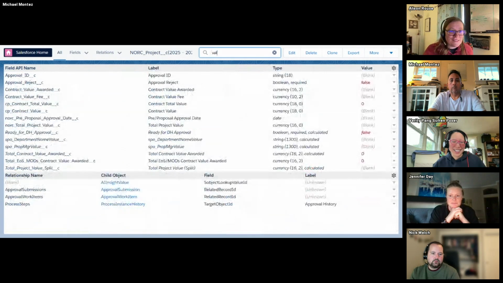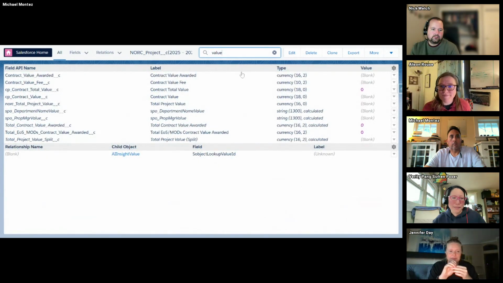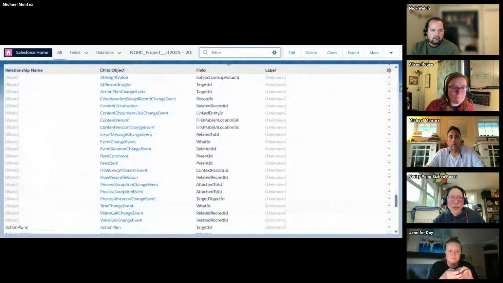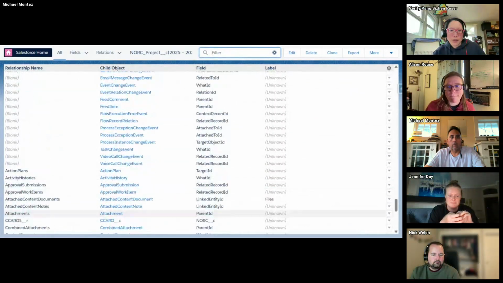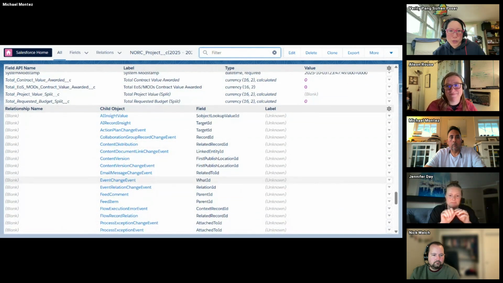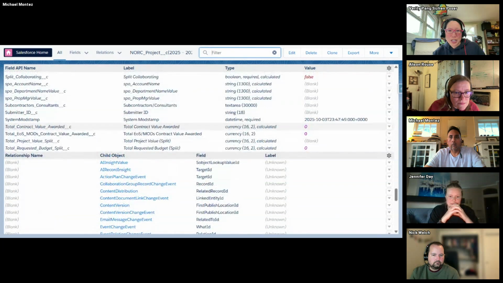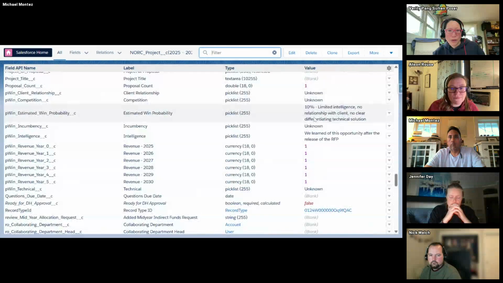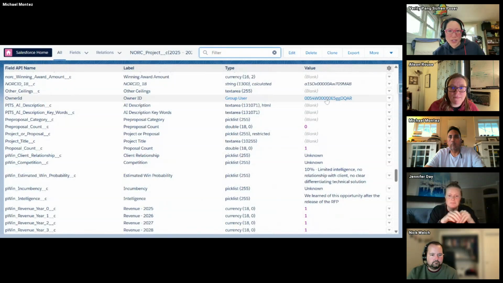You can also get to the related records pretty quick. Underneath, just the related ones, you can click that drop down and do an export for those related records specifically. Any of the ones that show on the far right of the value, if you scroll to one where it's a record ID in the value column, it's actually an interactive ID. From there you can click it and it'll give you the option to view it in the UI or view all record fields of that.